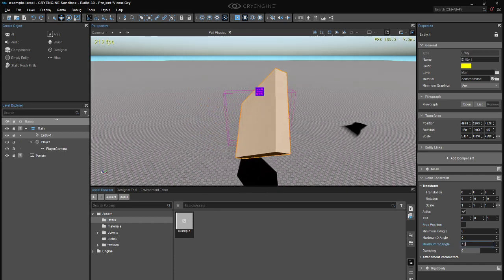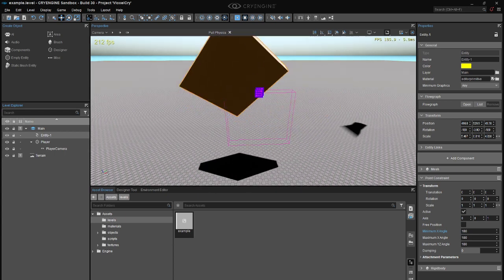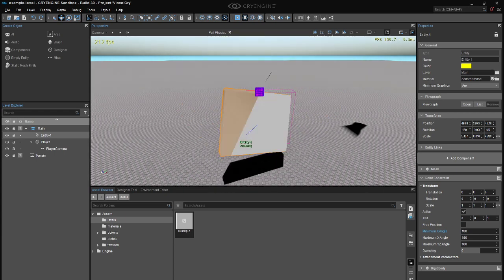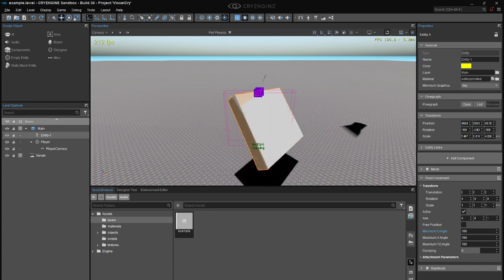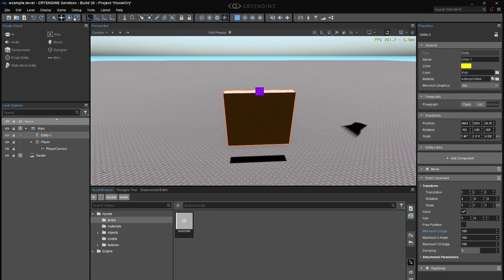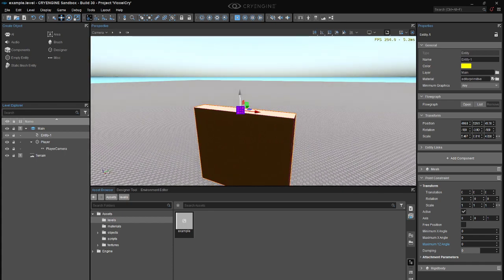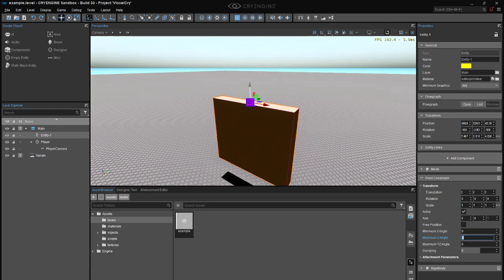Zero. How about 180? 180, 180. Oops. Here, let's think about it, okay? So, X, Y, Z. So we have, on this it's 0. On X, it's 1. Oh.